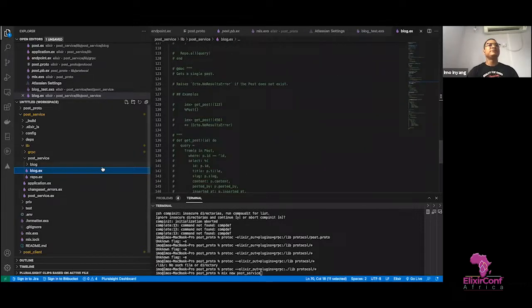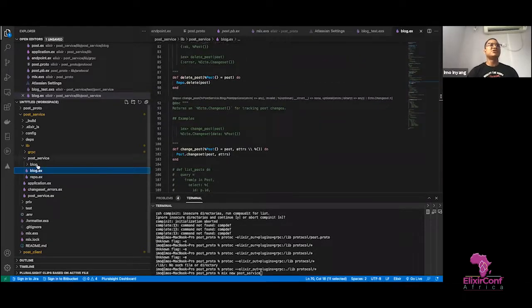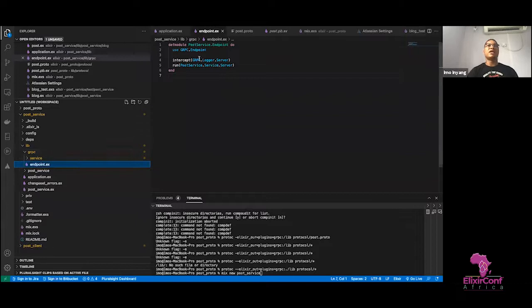The next thing is for us to be able to configure gRPC to work with our application. For us to do that, we have to add gRPC to the supervisor to start when the project starts. So we add it as a child to the supervisor, we bring it in and we give it a port. In that regard, we need an endpoint. So we create an endpoint, and in my project, I've created it in here. In the endpoint folder, I just use gRPC endpoint. Then I can intercept with the gRPC logger, and also I can run my server, which I've gone ahead to create in here.